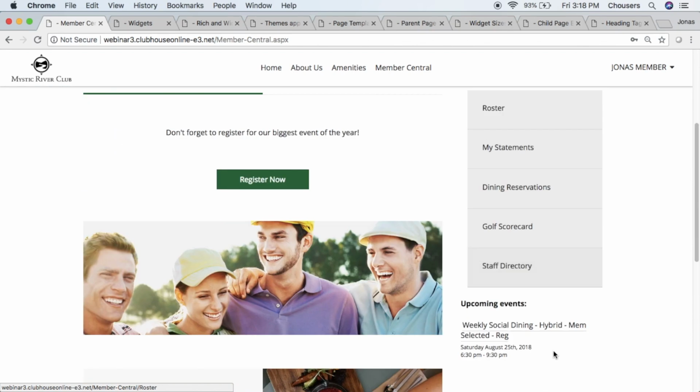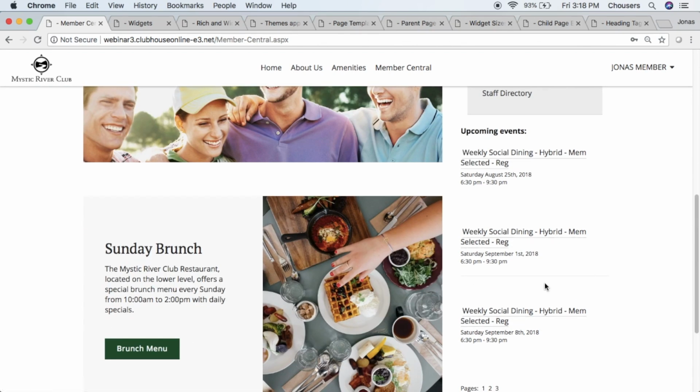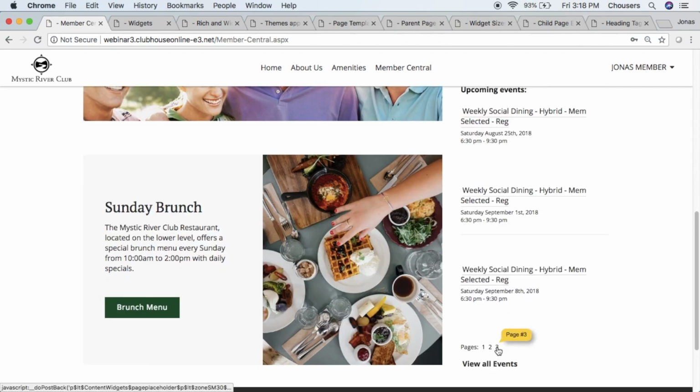At the very bottom, we have our upcoming events widget. This will display upcoming events which are pulled from the online calendar, and the events will appear either in a vertical or horizontal list depending on the content block you've added the widget to. A user can click on the name of an event, through the page numbers, or view all events.